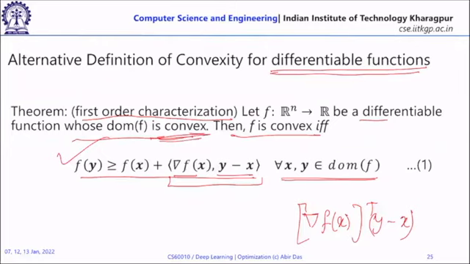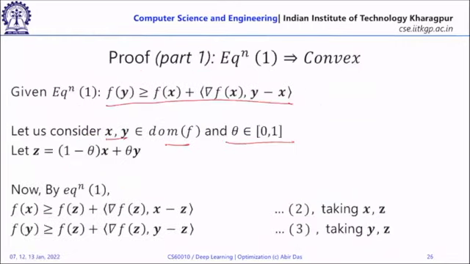So remember this, that domain F is convex. This is the theorem: domain F has to be convex and this has to be met. So if x and y both belong to domain F and theta is between 0 and 1, then this combination is also inside this domain F, because it's a convex combination. Just note that I have taken, for some mathematical convenience later, so that the algebraic manipulation gets better, 1 minus theta here and theta here. So still it is a convex combination.